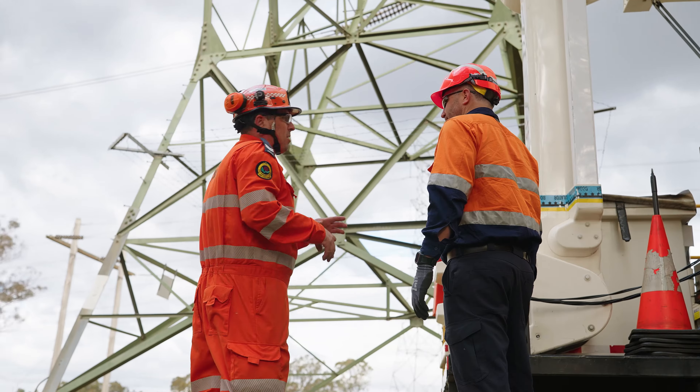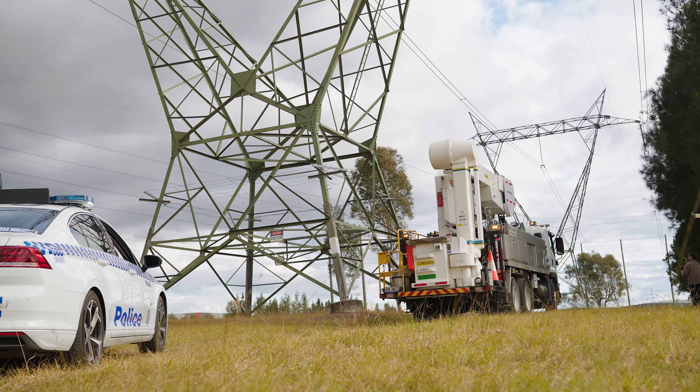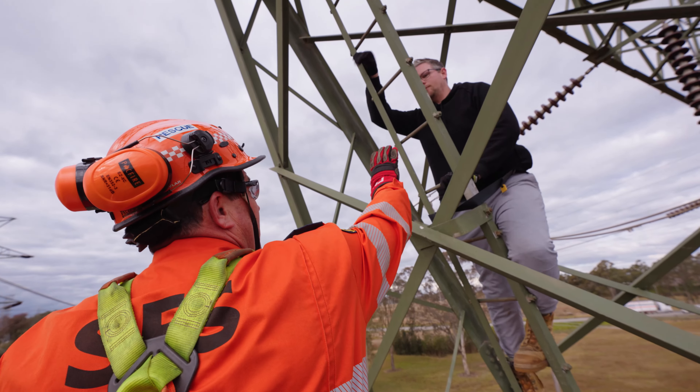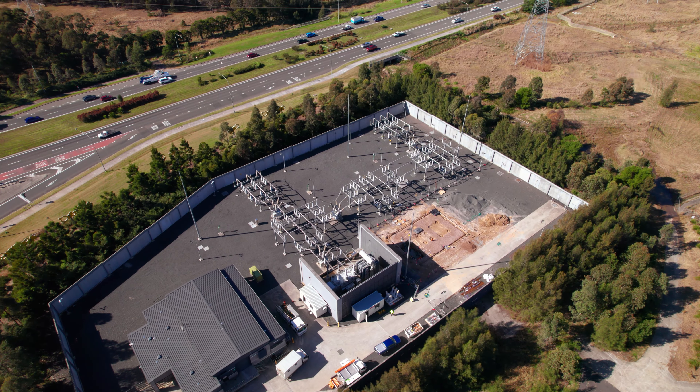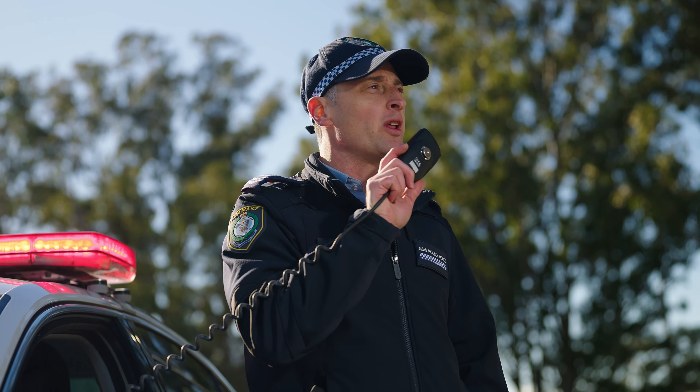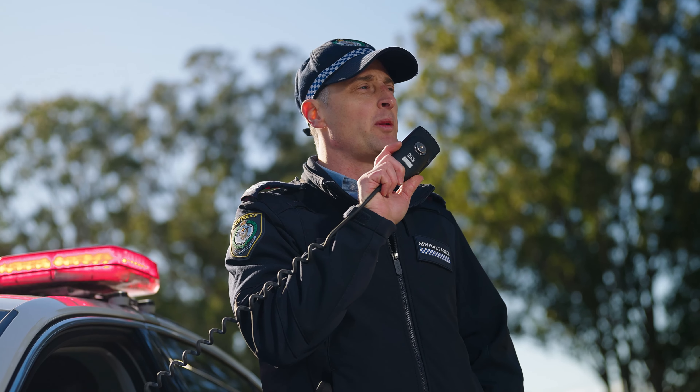Due to their size, transmission towers can often be visited by illegal thrill seekers, demonstrators, or those seeking to potentially self-harm. Contact your control center and ask for assistance from the local electrical distributor — they will be able to assist with ensuring the person can come down safely without coming into contact with electrical equipment. Supply substations are located in rural and suburban areas and sometimes attract vandals or others looking to cause damage. Intruders are likely to be scared and have an impulse to run — maintain a safe distance and do not approach them, as this may put yours and their lives at risk. Instead, contact the local electricity distributor and tell them your location and the current situation.